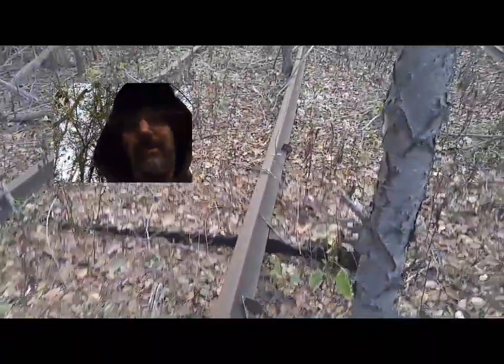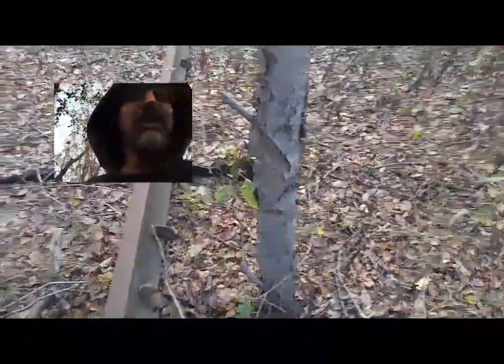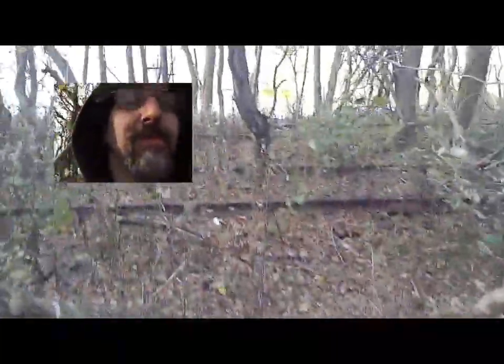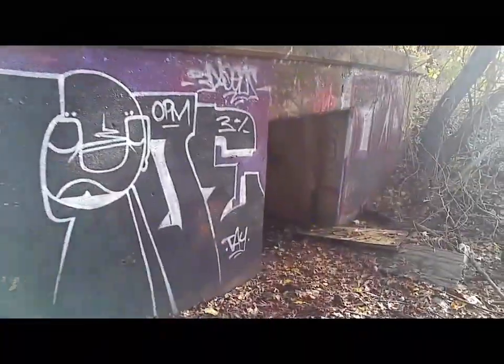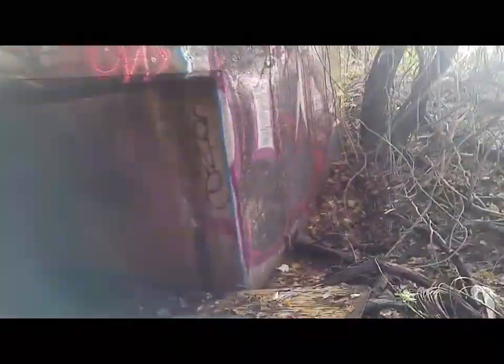I'm so glad I chose today to come out here in the fall. Because if I came out here in summer like some of my other videos, I would definitely be rummaging through nature, have nature all over me, and have to look for ticks and pick off little Klingons. But today is fall, so it's easier to get through this stuff. This is some of my favorite parts of doing this — when you come to a structure like this with all the graffiti, or urban art, or however you want to call it.